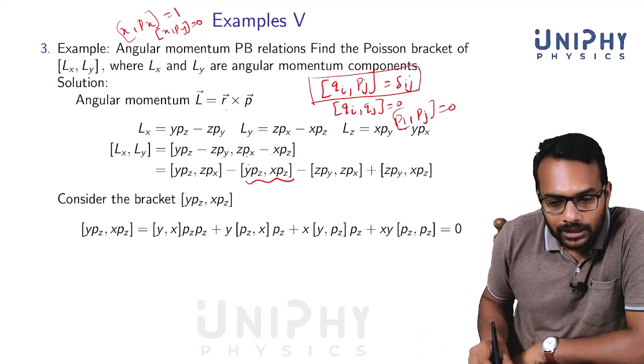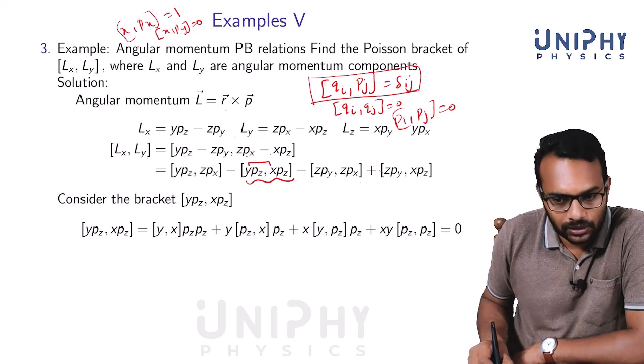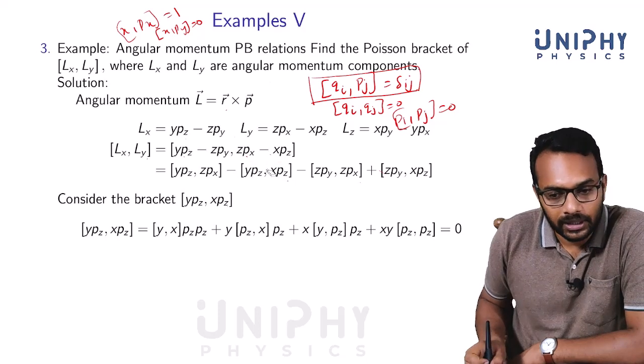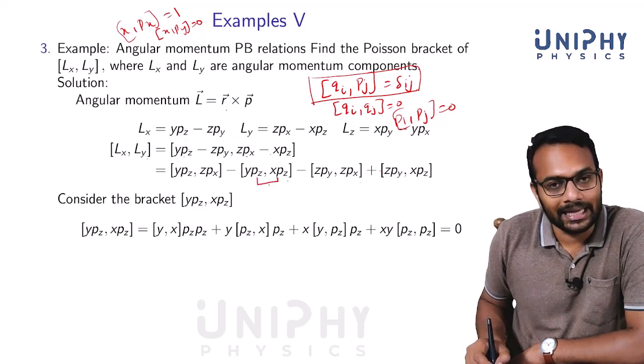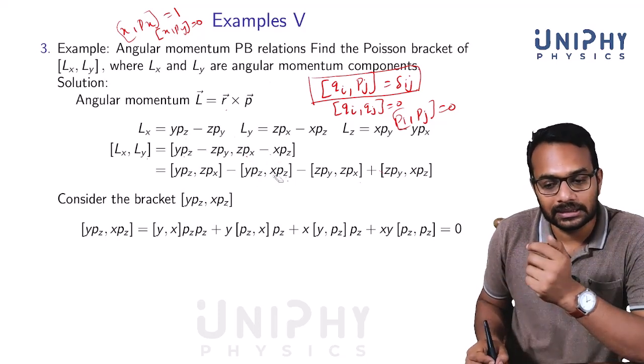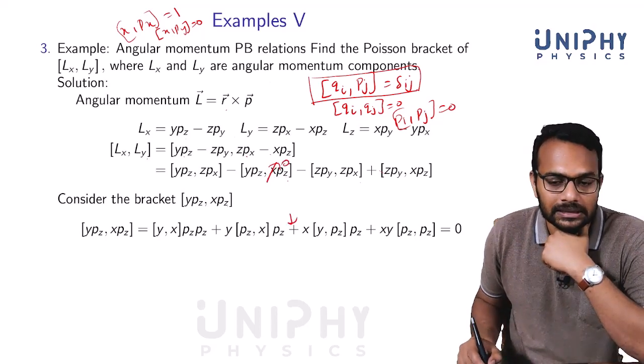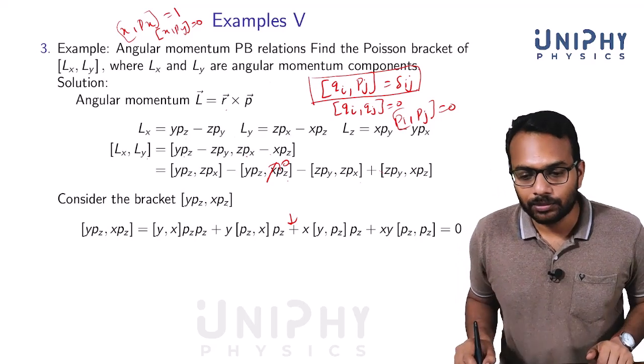So if you look here, let's take the first term, and the combination would be y with x, which is 0, and then there will be y with Pz, that's also 0. Okay, and from here we can combine Pz with x is 0 and Pz with Pz is 0. So the first term is simply 0. Okay, I have expanded it here for your sake. You can check this.